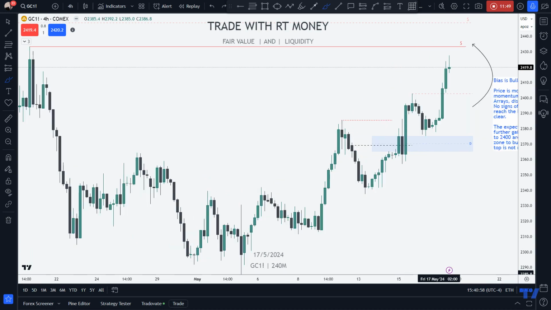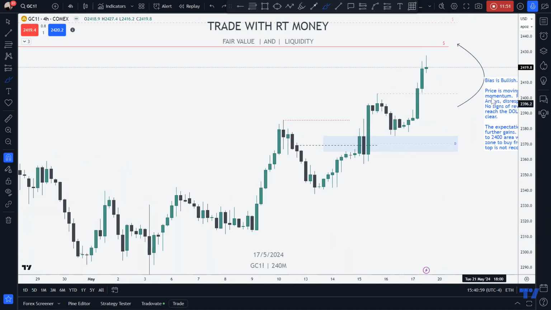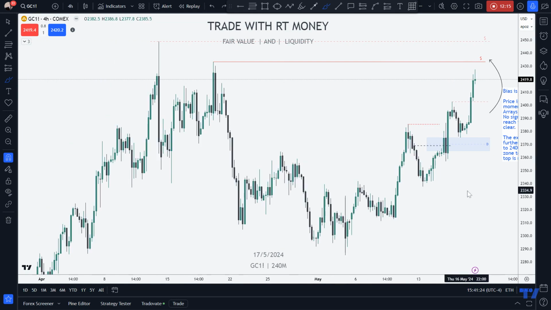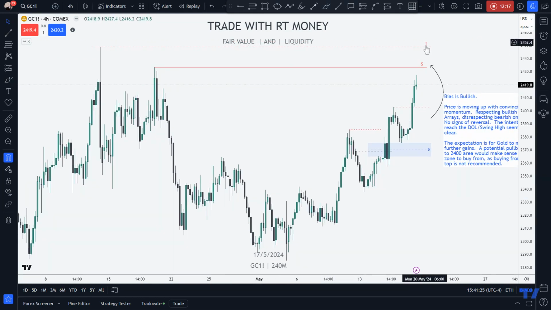And it likes to gather up buyers to take along and take out the ones that were ahead of them, the breakout traders. It comes back below, takes out their stop losses, all right, and then continues higher. So this is the way it generates and liquidates traders to fuel the move up or the move down.